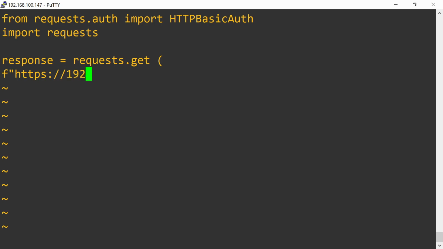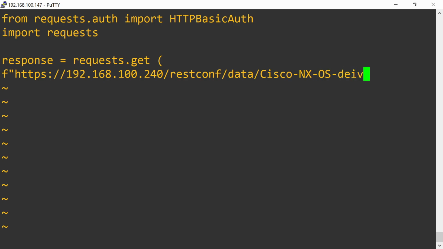So first of all, this is the IP address that belongs to the Nexus. Next, I will always use RESTConf data. Then the module name that I want to work with, the Yang module name. So in this case, it is Cisco NX-OS device.